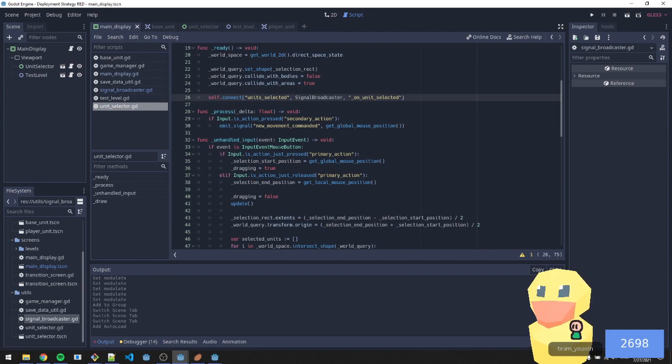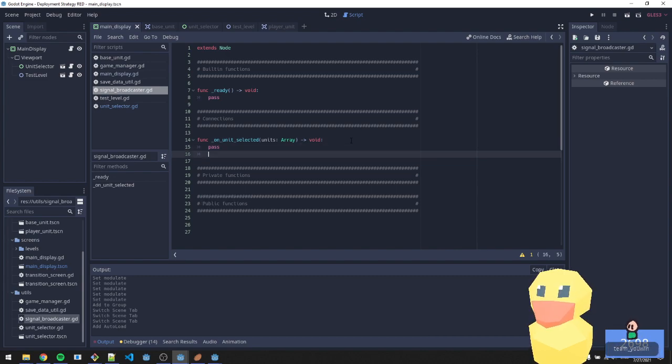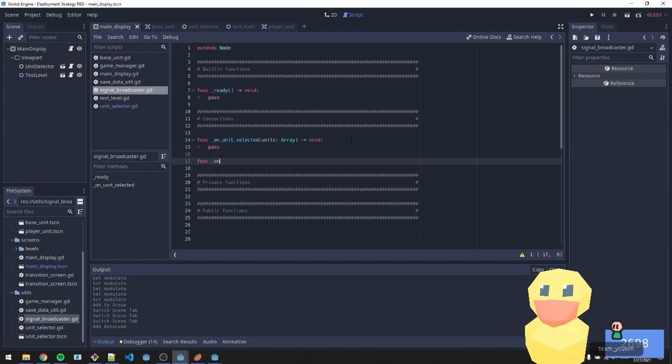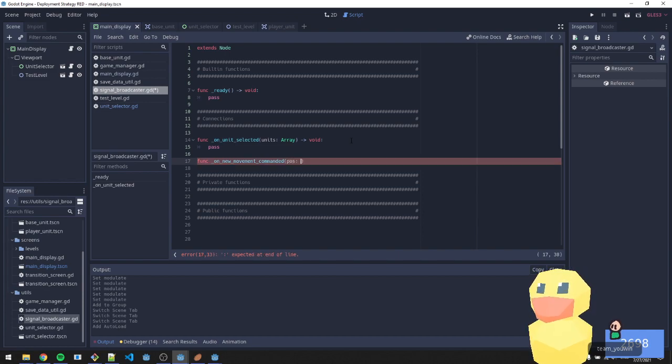What was the other one? New movement commanded. So I'm trying to follow the naming conventions. So for signals, you're supposed to use past tense. So this is some sort of vector 2. Takes a position.